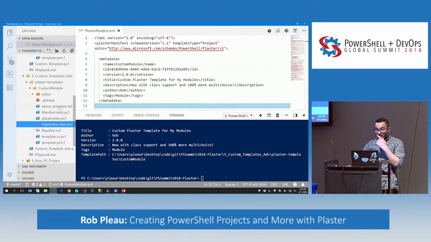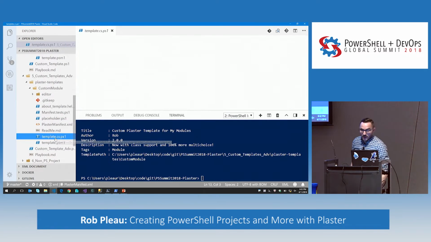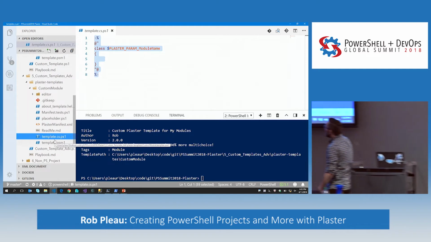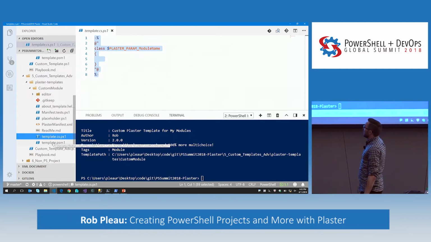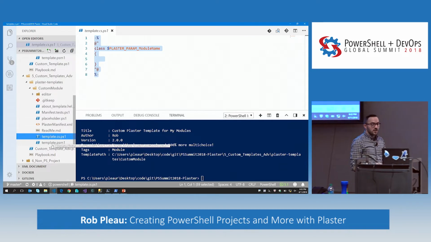So in here, you'll see I have a template.cs.ps1, and I'm using token replacement to create a really very simple C# class, and I'm just declaring class, but it's going to make the class name the same as the module when it generates this file.